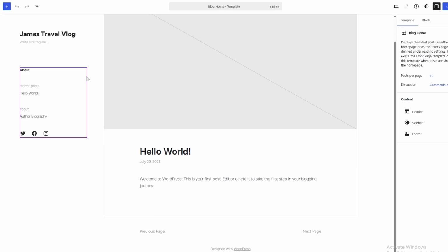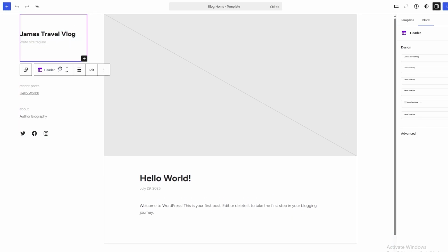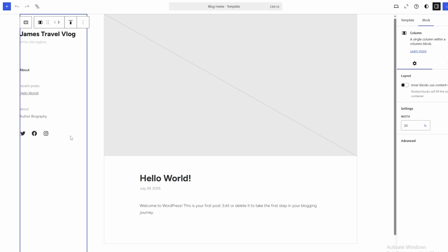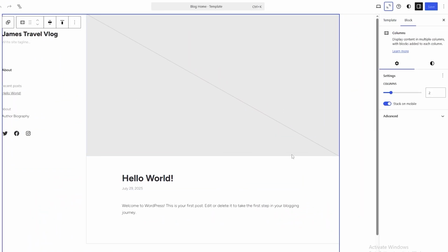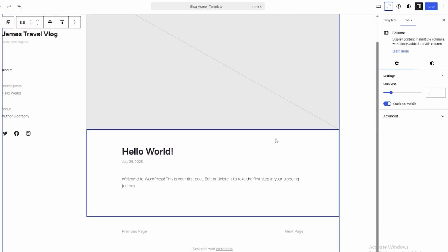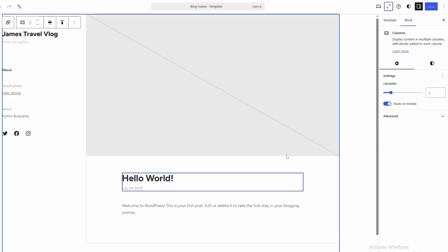So here you have a pretty simple idea. Here you can add your tagline. This is like the header section. You can move it around as well, but I think this is okay for now. Over here on the left hand side, you can edit this later as well. And here you have your main website. Here you have an image. Here you can change the image to whatever you want. You can remove it. Down below you're going to have all of your posts, all of the blogs that you have. So let's go ahead and do it.